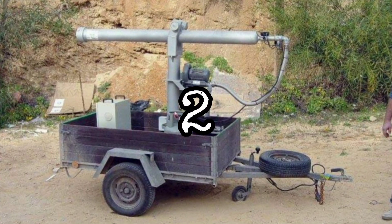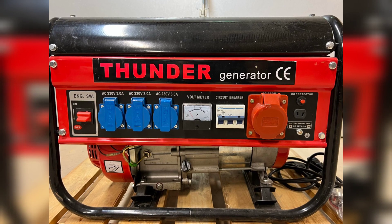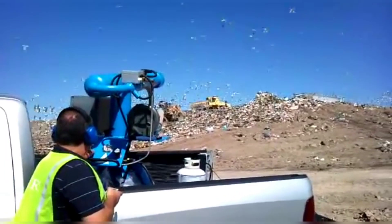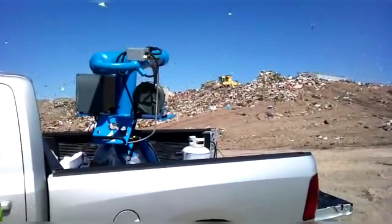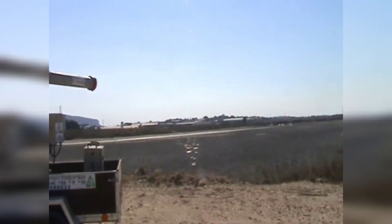Number 2: Military Thunder Generator. A military thunder generator is a type of device that produces a very loud sound similar to thunder. This device is often used in military operations to create a diversion or to intimidate the enemy. The thunder generator uses a power source, such as a battery or a motor, to produce a very powerful sound wave.